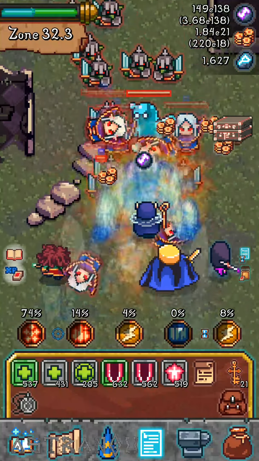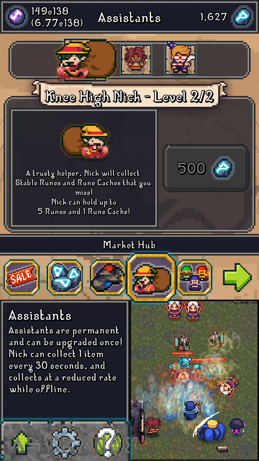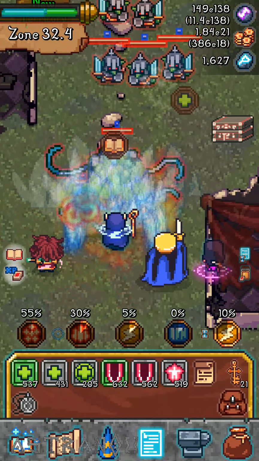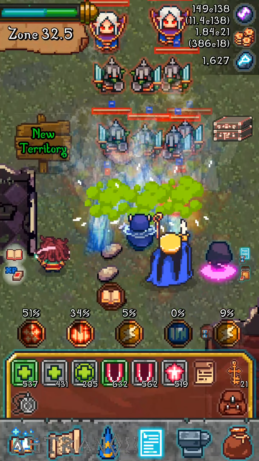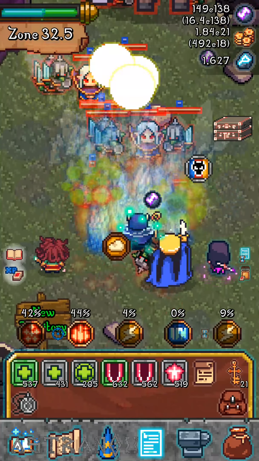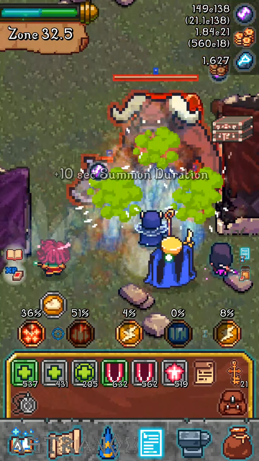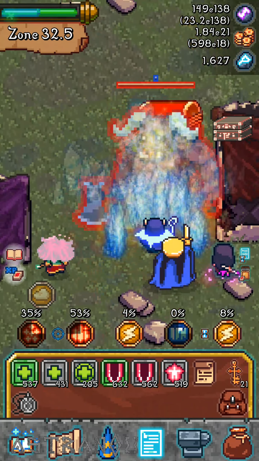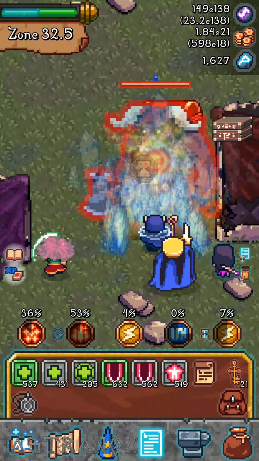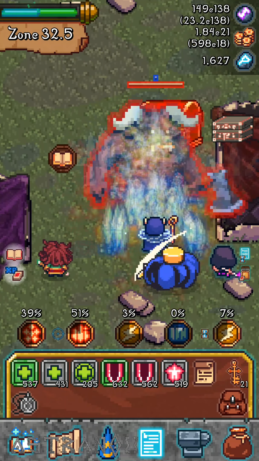So yeah, guys. Oh yeah, when the assistant here, the knee-high Nick, picks up runes or cash, he appears on the right side. You just press him and collect. So if you're not paying attention 100% to the game and you're doing other things, just press on him when you unlock him, so he does not get full and keeps on picking up the good stuff. And yeah, this is a beginner tips and trick video. So I'm just gonna make a new one not for beginners, and get more info in there for you guys later on.